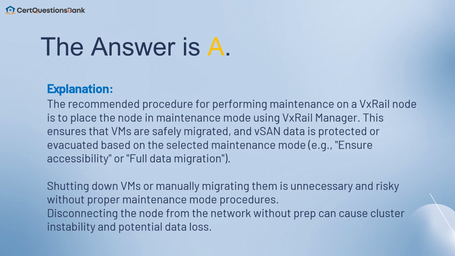The answer is A. The recommended procedure for performing maintenance on a VxRail node is to place the node in maintenance mode using VxRail Manager. This ensures that VMs are safely migrated, and vSAN data is protected or evacuated based on the selected maintenance mode, e.g., ensure accessibility, or full data migration.